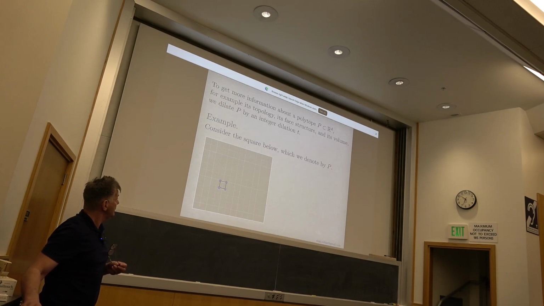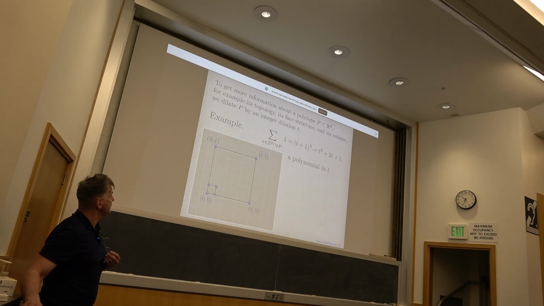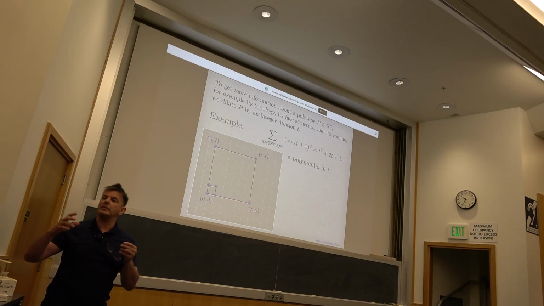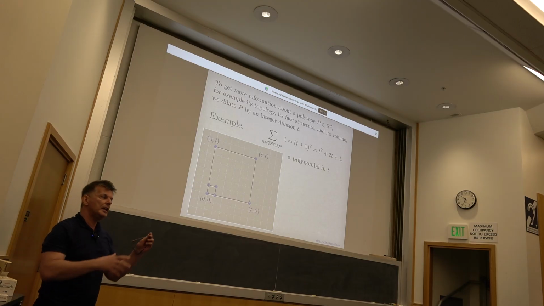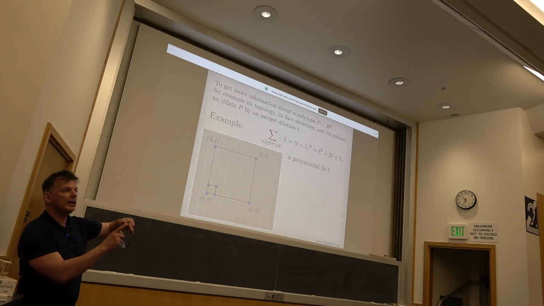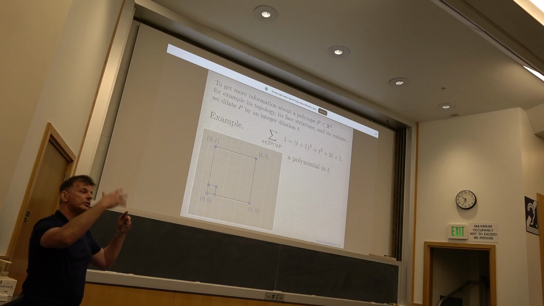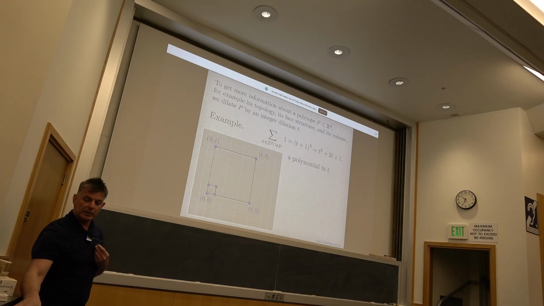So, examples abound. So the simplest possible example is the unit square, perhaps. If you dilate by t and count, you obviously get this polynomial, and then you ask what are the other polynomials? This is the simplest possible example. If you do it for an arbitrary triangle in the plane, already it's much more interesting. If you do it for an arbitrary three-dimensional integer simplex, already it's very, very complicated. And there was a PhD in 1993, Jamie Pommersheim, whose whole PhD, and it's a brilliant PhD, was devoted to this three-dimensional integer simplex, but also extensions of it using toric geometry.